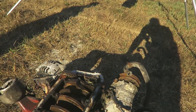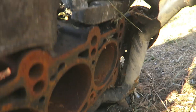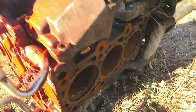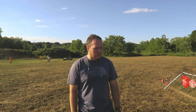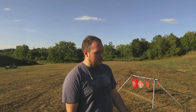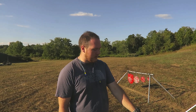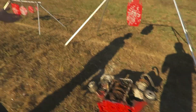Right now we have it crank side up, and the cylinders are down here. You can see it's all rusted. The motor was junk anyway, so it's time to retire it. What do you think it's going to stop? Honestly, I feel like most of the rounds are going to stop pretty quickly in there, especially if we're shooting towards the crank area. The .50 is like a 50-50 for me. I feel like it depends on where we hit — if we hit towards the cylinder area it's probably going to go clean through, but if we hit in the crank area, it might stop. The only way to find out is to shoot it.